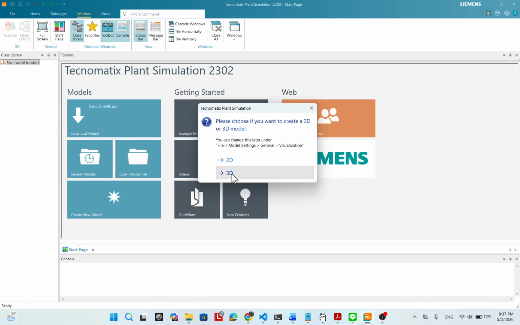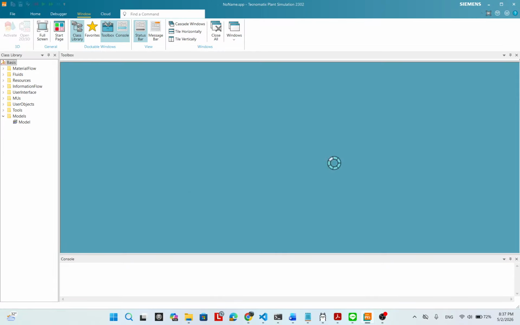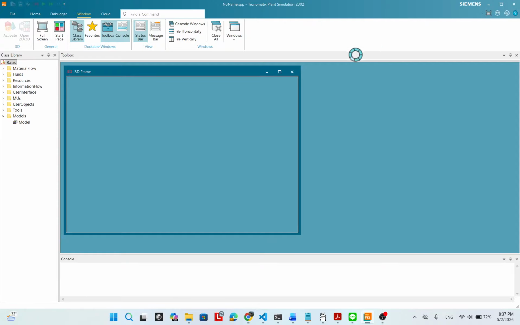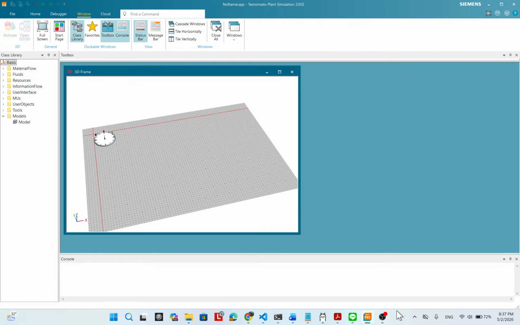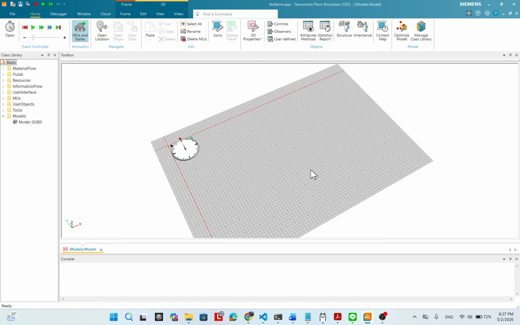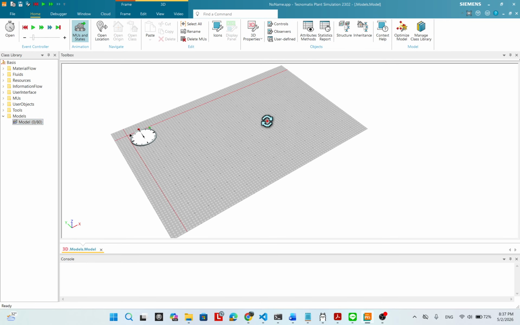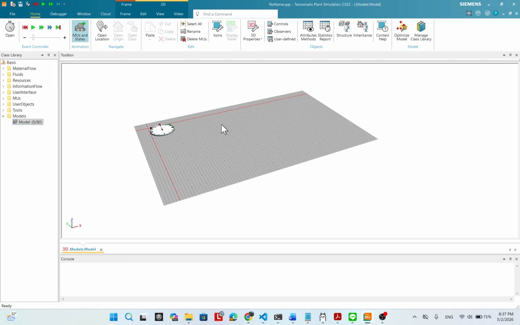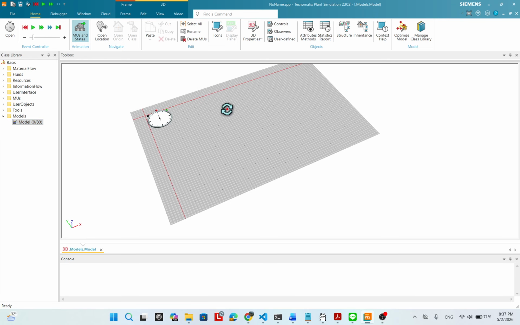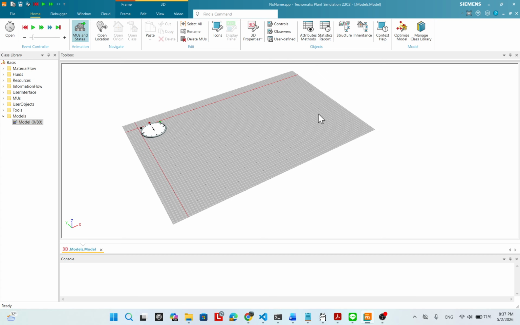Okay, select on the 3D. Okay, waiting the process in the configuration program. Okay, I got in a new spread for create a 3D model. And in this topic, I will use the AGV. Okay, control the AGV, and where is the loading point? Where is the unloading point? Right, and start up at this project.